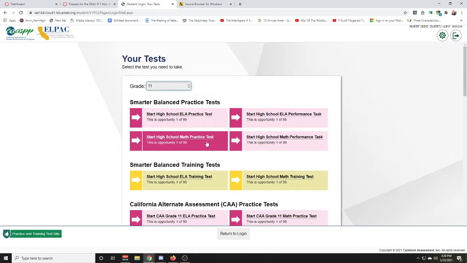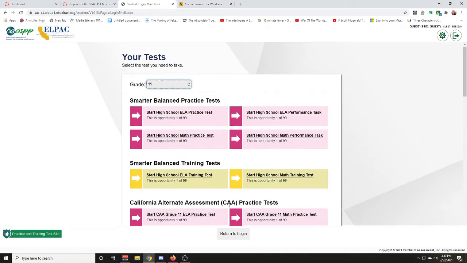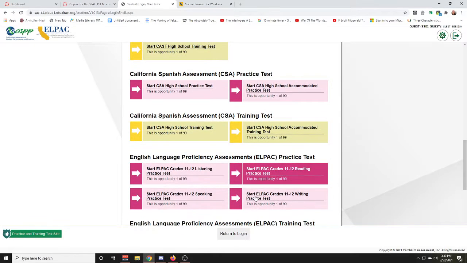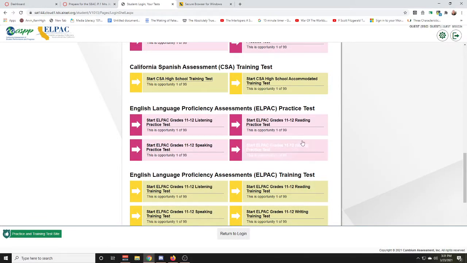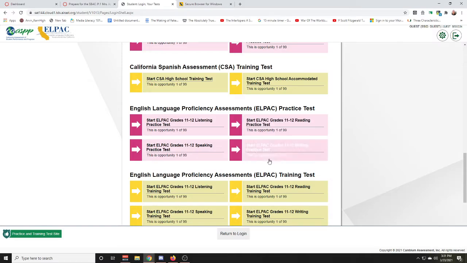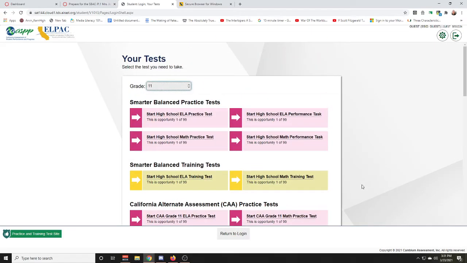Same thing with math. There's the CAT, there's the PT, and then there's some other tests down here you can take. You're not taking the CAA. You're not taking the CAST. Some of you might be taking the LPAC, but another teacher will be talking to you about this. So if you want to take this practice test too, you can do so if advised by another staff member. You're not taking any of these either. Okay, in my class, you're just taking these first 6. And so you can take those right there, and that will help you better prepare for the test.